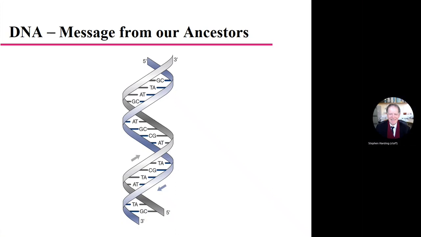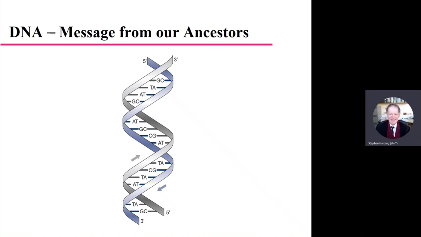So DNA. DNA is not there so we can probe our past. DNA is there because it codes for what we are. You all know that because you've all been through this. The main purpose of DNA, the real purpose in nature, is that it codes for proteins, and on that the rest of life takes place. Proteins, enzymes, help to make polysaccharides and other structural materials. So that's the reason why we have DNA.